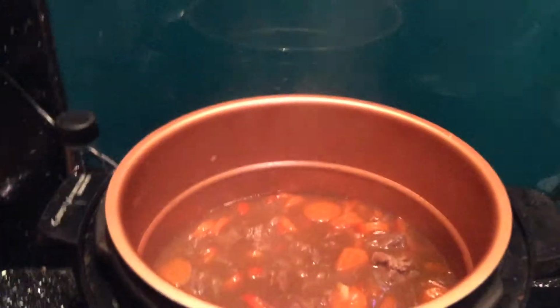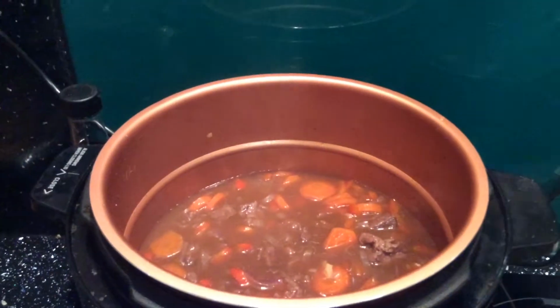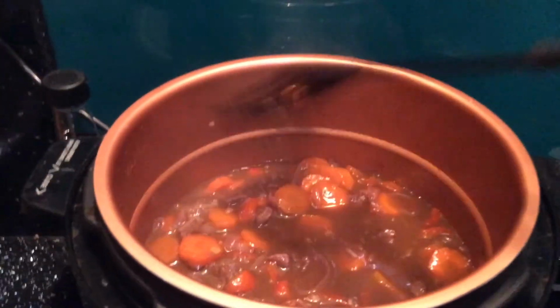That was fun. I got covered in gravy there. It's the first time I've ever experienced gravy coming out of the top of the PKP. You can see it's quite nice. Looks alright. Sorry about my dodgy camera.